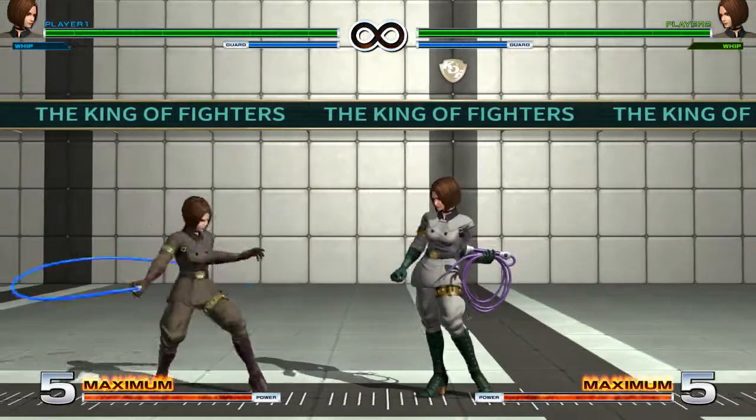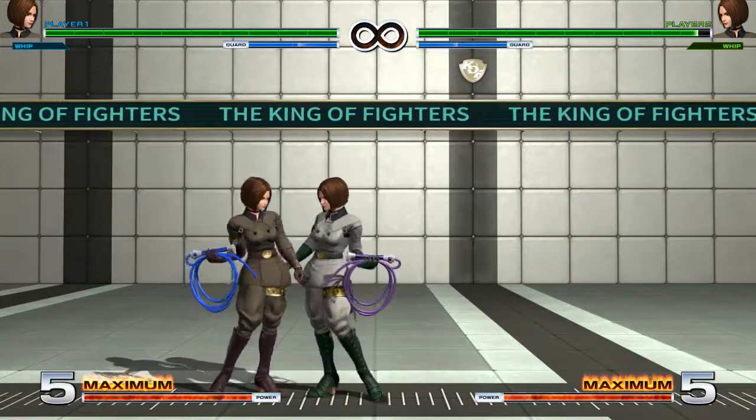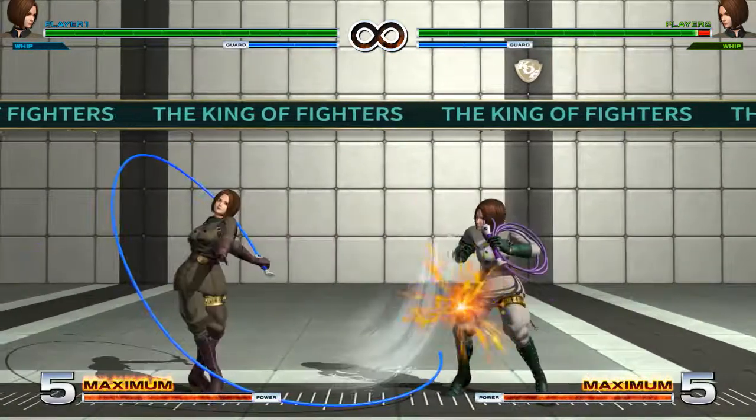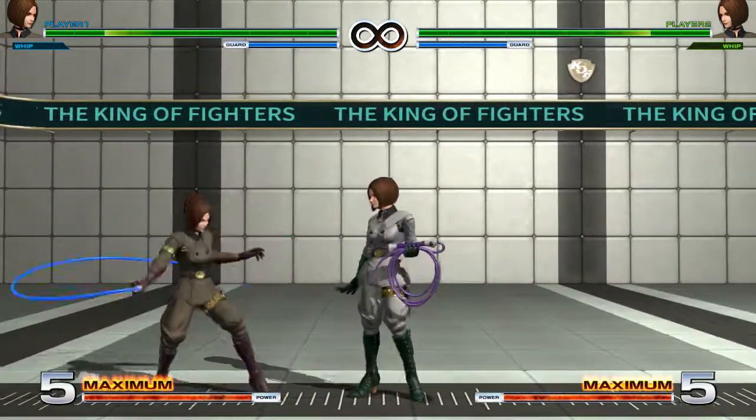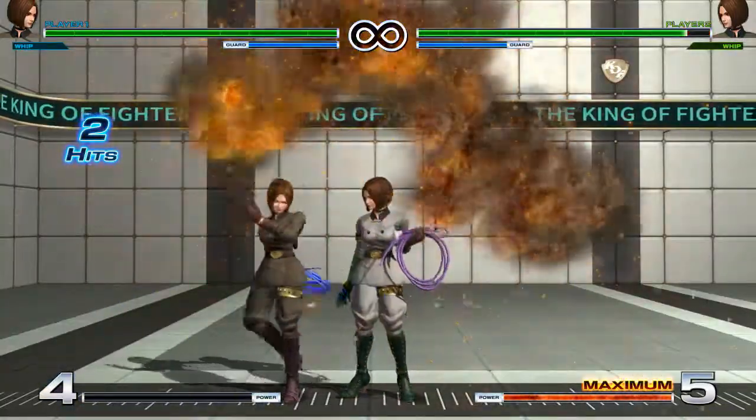You probably won't be using this too much in neutral. There are some very specific combos where she can incorporate that, but I wouldn't worry about that if you're just learning her. And you can super cancel the second hit.